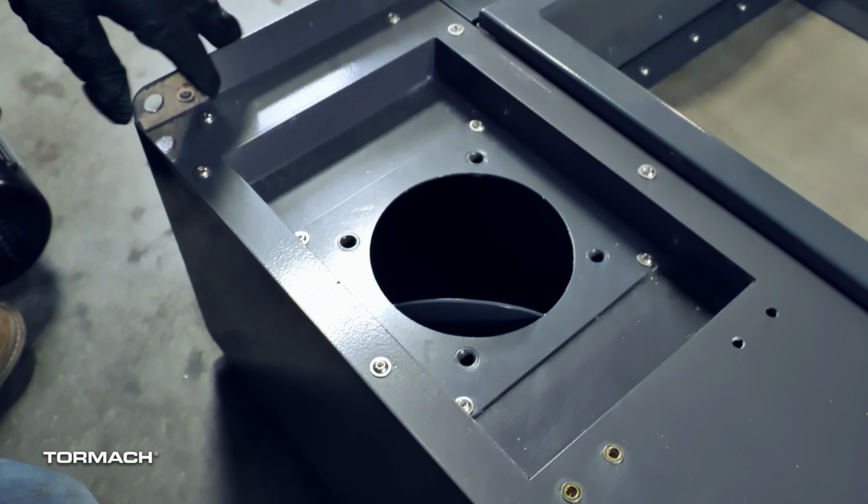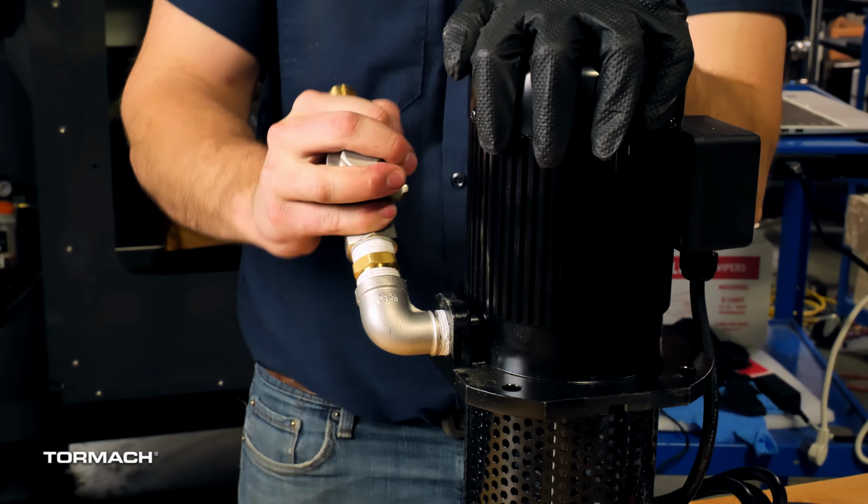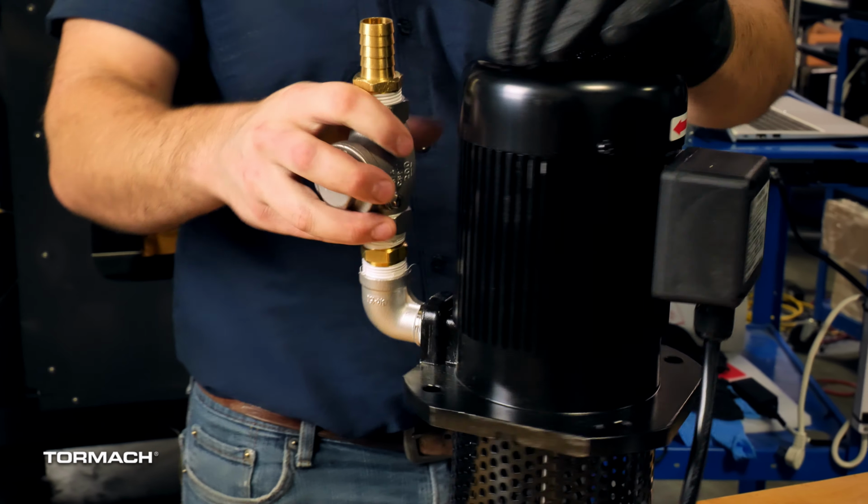Then find the check valve elbow and wrap Teflon tape around the threads of the left elbow in a clockwise direction. Thread it onto the coolant pump and turn it so that it's secure and points upright. If the elbow isn't tight and upright, remove the Teflon tape and wrap an extra layer around the check valve until it's mounted correctly, but no more than 3 layers.